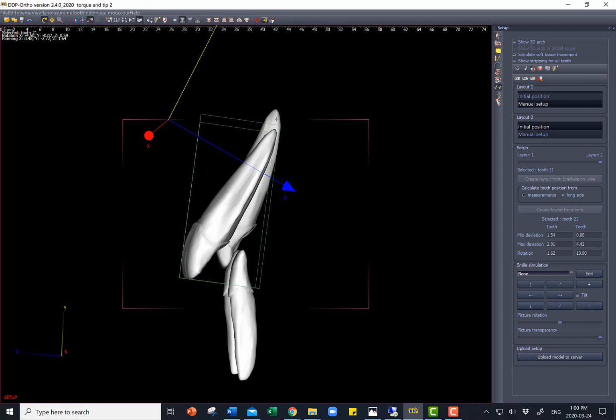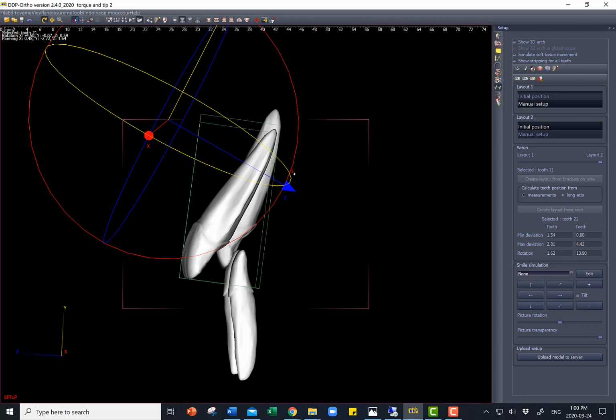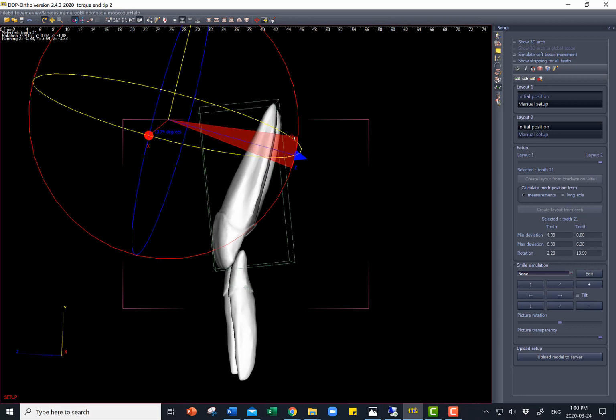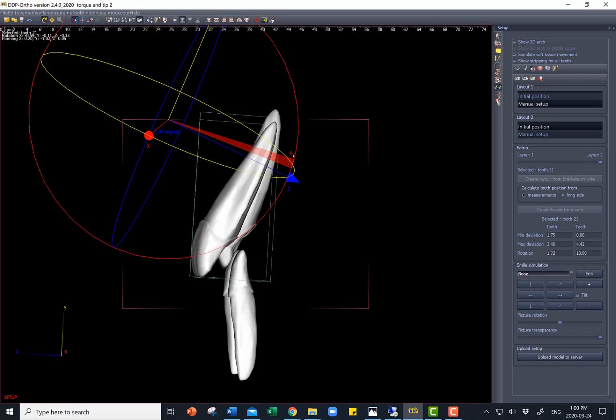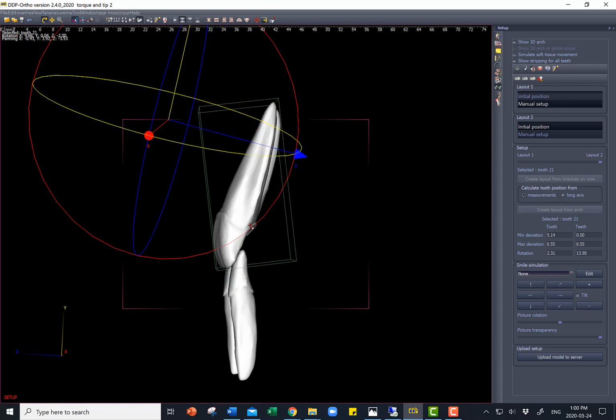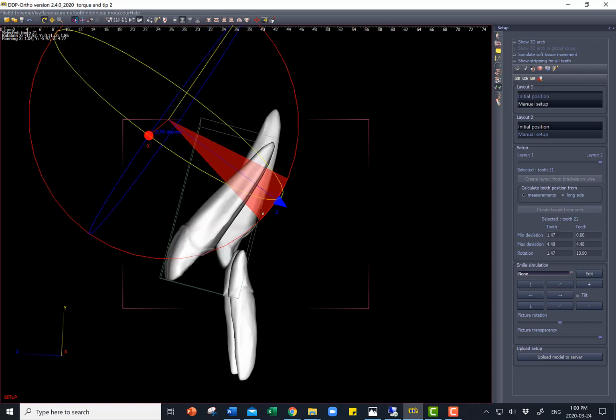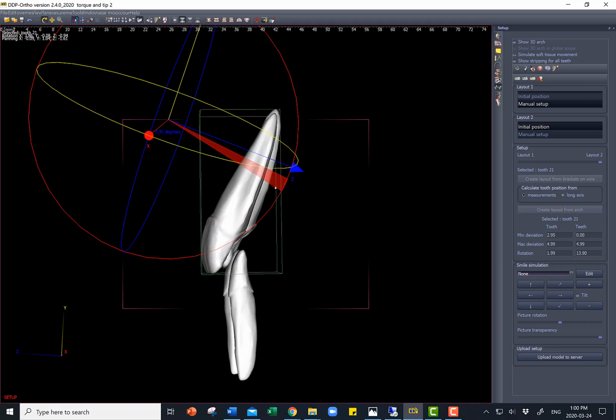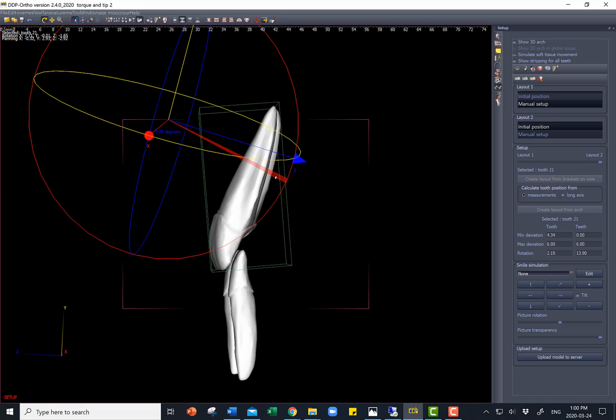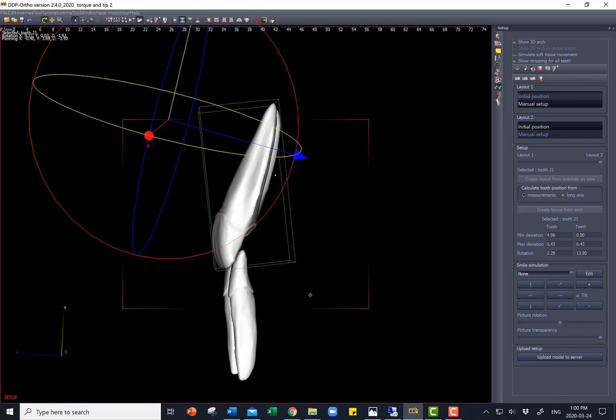If we move the center of rotation 90 degrees, that's good. So let's see what happens if the center of rotation is here. Well, now we know that the center of rotation of this movement to get a seamless displacement of the tooth has to be right here. So that's the instantaneous center of rotation of this situation, where you want the tooth to actually tip back, or tip back but rotate. You see the apex going up on a circle and the crown becoming in good relationship with the lower teeth.